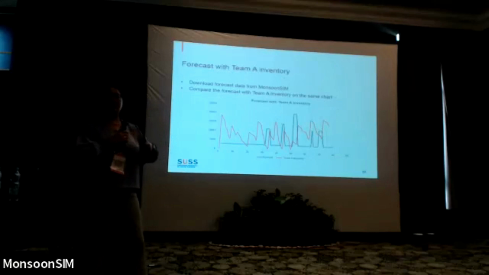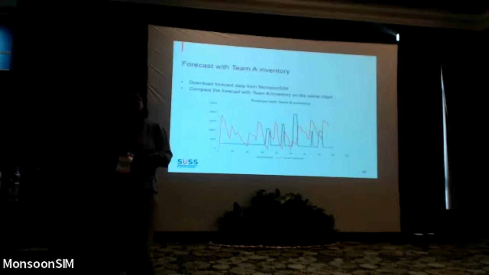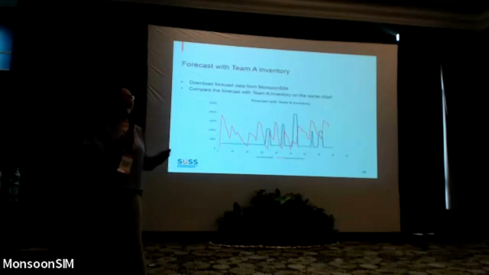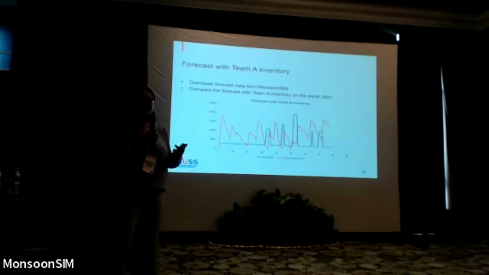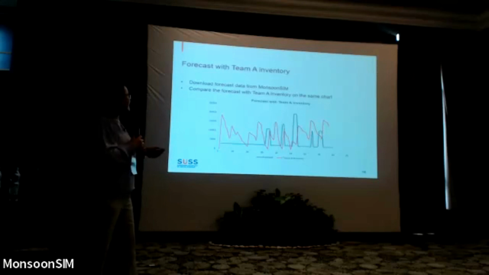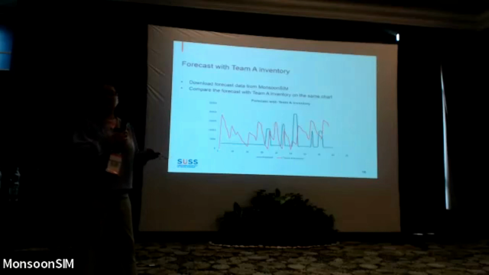Of course, MonsoonSIM have a lot of graph and chart already, right? So I also will say, don't take over my job. Still some way that we should contribute as an educator. But the data from MonsoonSIM, put the two data together and put it on the same graph. And you will identify that there will be a peak. That means the things are selling very well, where all the goods have already sold out. So there are missed opportunities for the students. They should plan better.